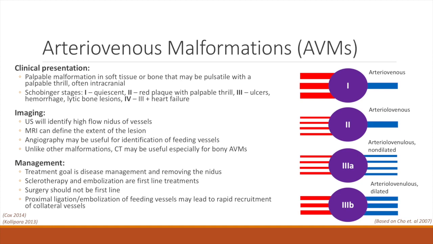Unique to AVMs, CT may also be useful if there is bony involvement. These malformations are difficult to cure and the focus of treatment should be on symptom management. It is important to note that the goal should be removal of the arteriovenous nidus, as removing only the feeding or draining vessels can lead to rapid recruitment of collaterals. Embolization and sclerotherapy are first-line treatments, with surgery as a second-line option. As you can see, these malformations can have different architecture, which can be classified as three main types — this is important to understand because it can determine treatment approach.